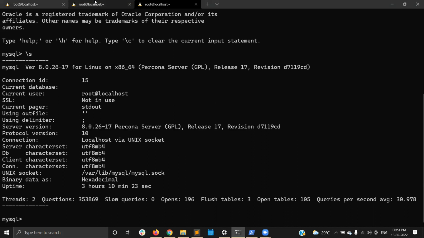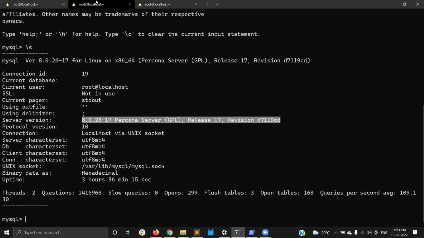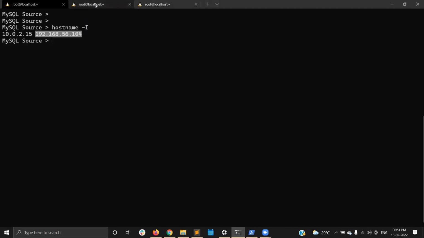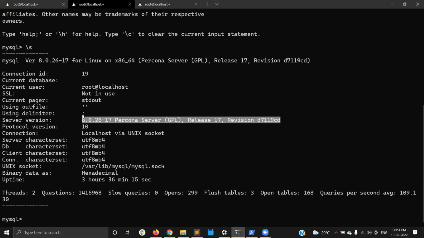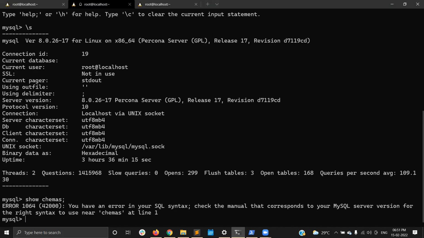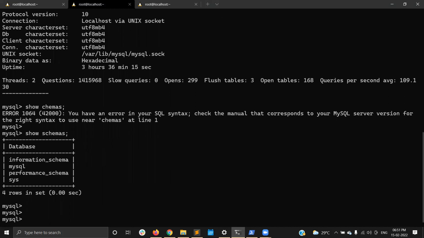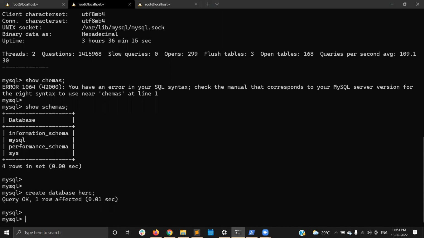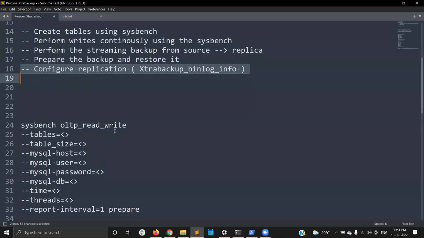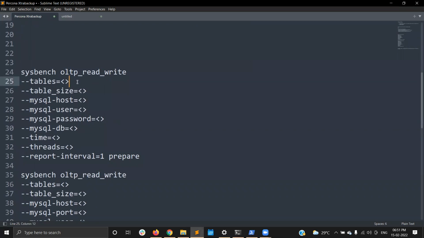Now what I'm going to do is create some tables using sysbench. Okay, no databases. I'm just going to create a new database here. Okay, just created the database. Now, this is the command to create the tables.